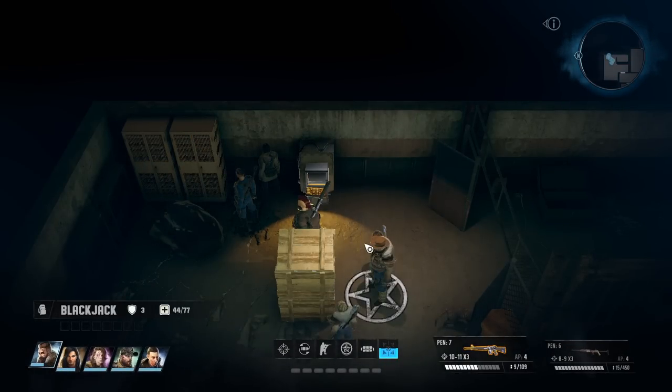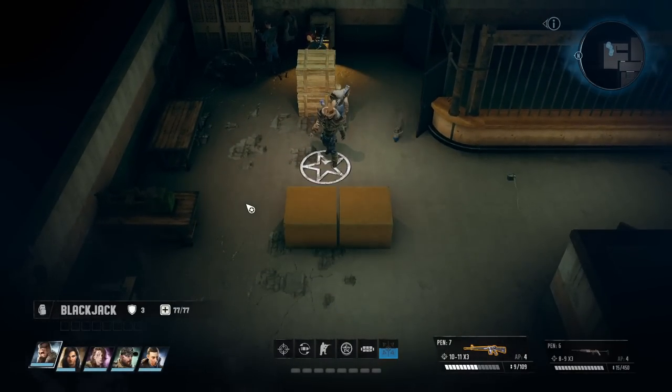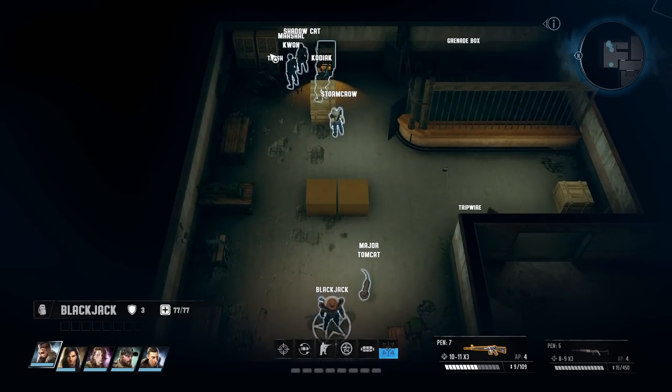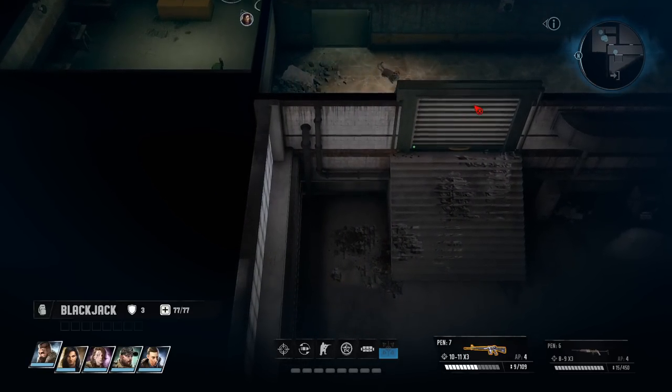So that was a lot of damage. I think I'm gonna use one of my healing kits. There we go. Anything else here? No, just the tripwires and trash. Yeah, that was unfortunate. Let's go down here and see what's in there.